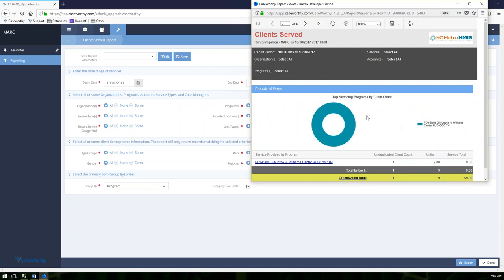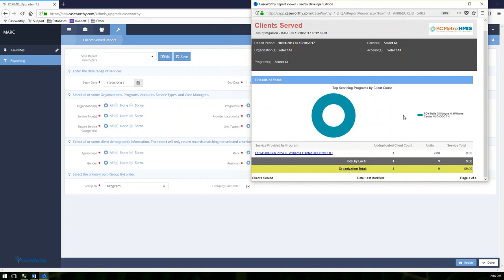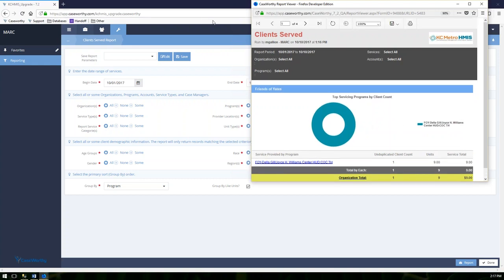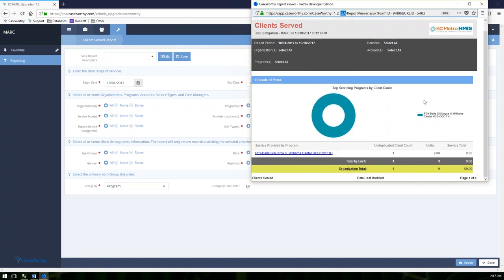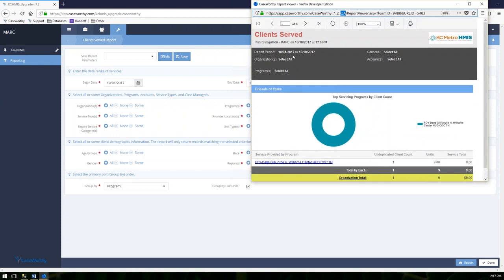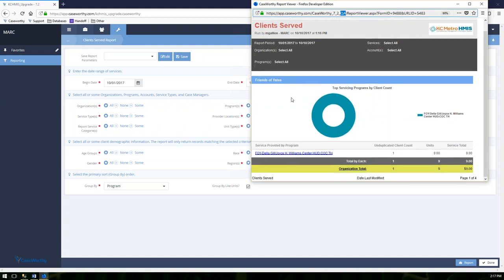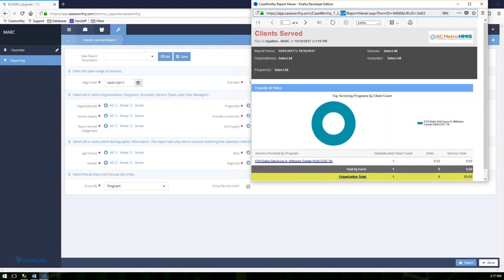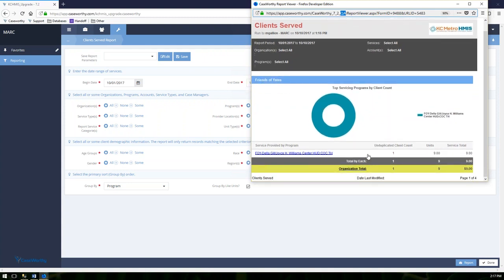this is also showing you the new look and feel that we're working on, because this is technically a QA site. So 7.2 prod sites, I don't think have this all the way implemented yet, but since we're in a 7.2 QA site, as we continue the testing before your go live, this is what the new reports look like. They're actually in the process of being redesigned visually. So here's the specific program, and then the services by program.